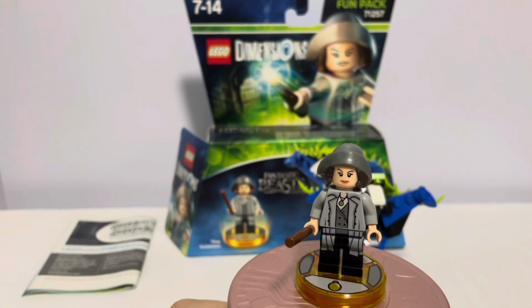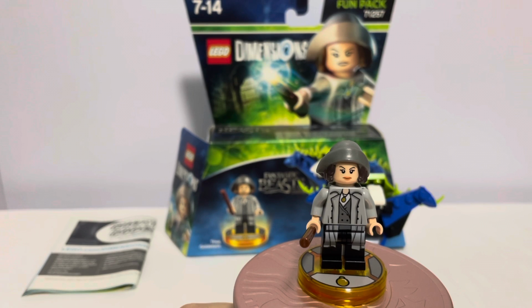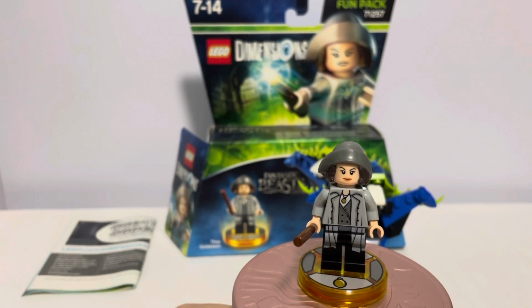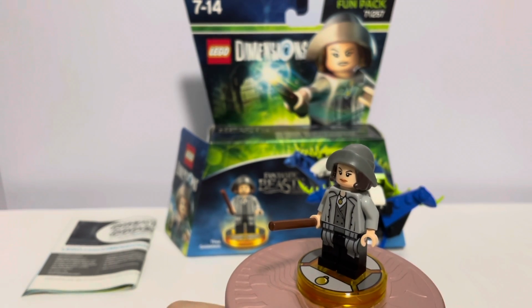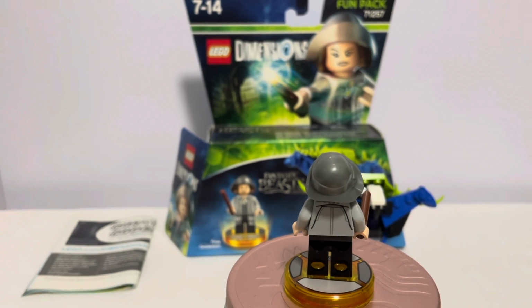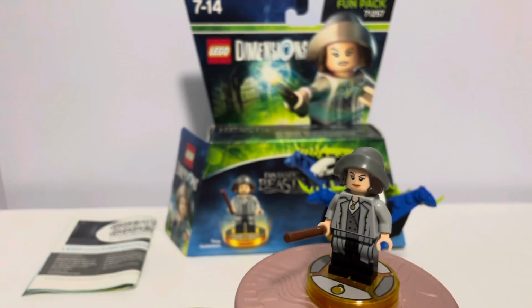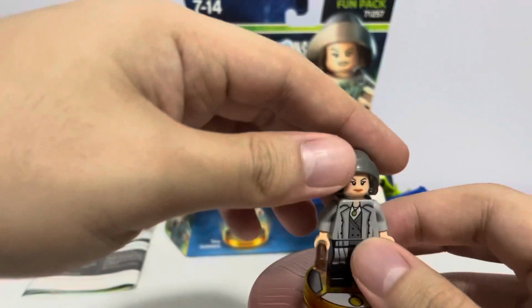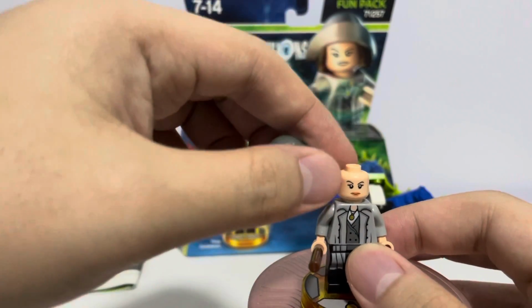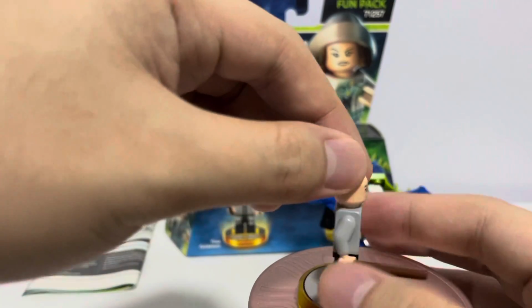Otherwise, going all the way down to her leg piece, you can see that her jacket goes all the way down as part of the print, and that is really nice in my opinion. Moving on to the back torso, you can also see that some of her jacket prints are there as well, which adds a very nice touch to the minifigure. This minifigure also has two expressions: one shows that she's quite stunned, and the other shows that she's kind of happy, so I really like that.